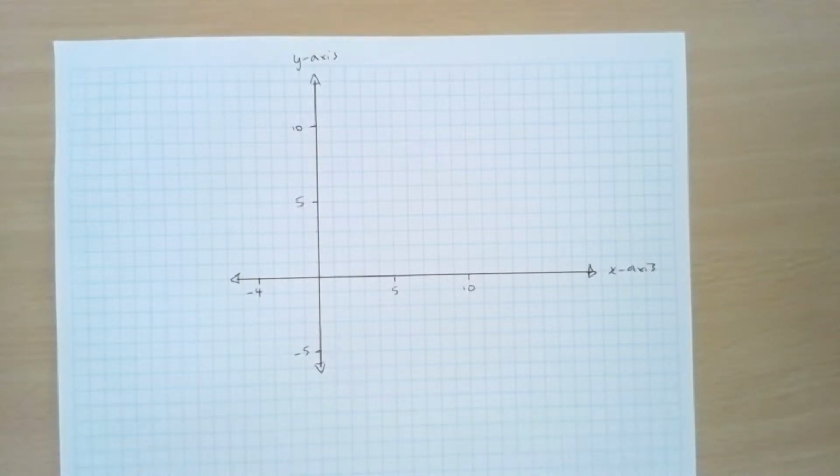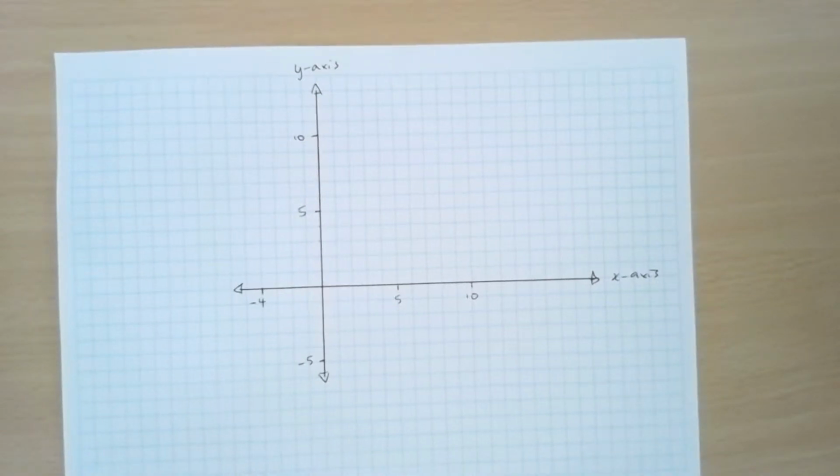Alright guys, just having a look at the solution to this problem here now. Work through it with me and see how you went along the way. The question was to plot 3 points, draw the line, then identify the gradient, the intercept, and also the equation of the line.